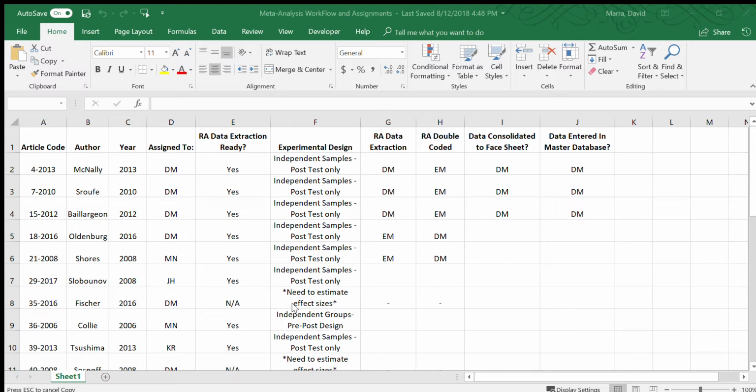And again, this is one of those where you've got to make a call. If you're not sure, put it on the team's website, put in the information, and we're going to make that decision together as a group. There's going to be certain things that you don't know or they don't include.